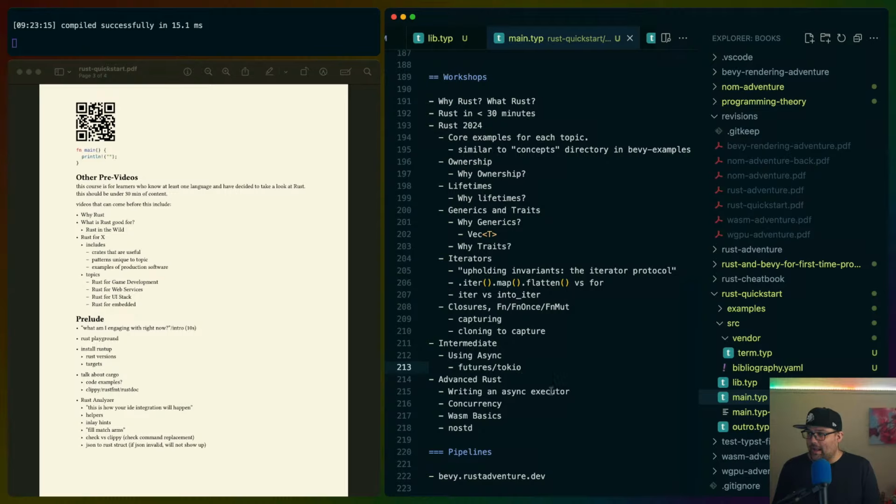Talking about what Pin is is advanced stuff, especially now that we have runtimes and async await syntax. Pin is relevant, but it's not the first thing that you run into if you're trying to use async.